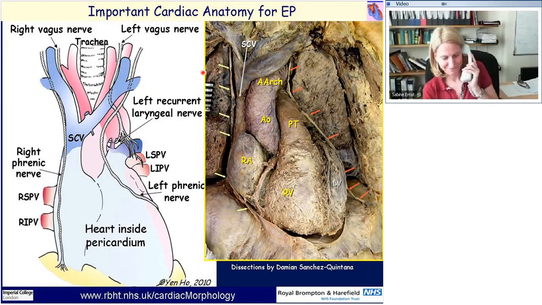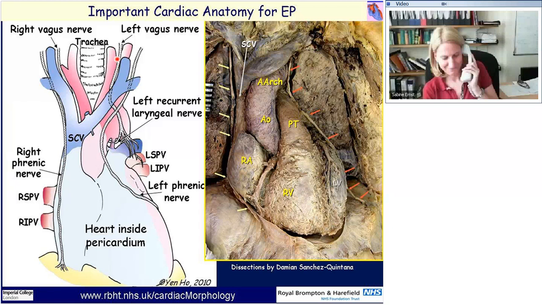So to begin with, I think it's important to know the heart as it sits in the chest, particularly the fact that the heart is encased by a fibrous pericardium. So I have drawn in a diagram the phrenic nerves, important for the right phrenic nerve to come down alongside the superior vena cava, or superior caval vein in the English version. So it comes down laterally along the side of the right atrium. And then on its course, you will see later on its passageway close to the right pulmonary veins.